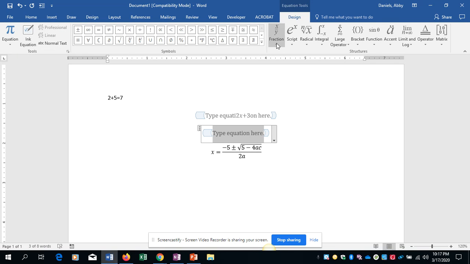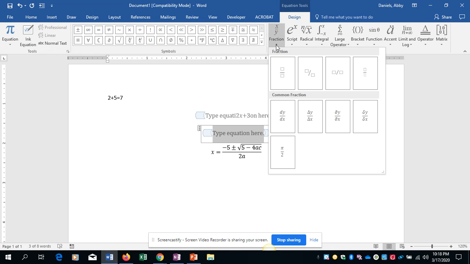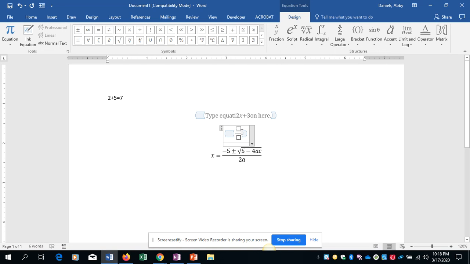And you also have some other templates here depending on the different types of equations that you're going to write. For example, this is a common fraction, something I've seen before. So you will get that template there, and that way you can create your fraction a bit more easily than if you were having to draw lines or skip lines or anything like that.